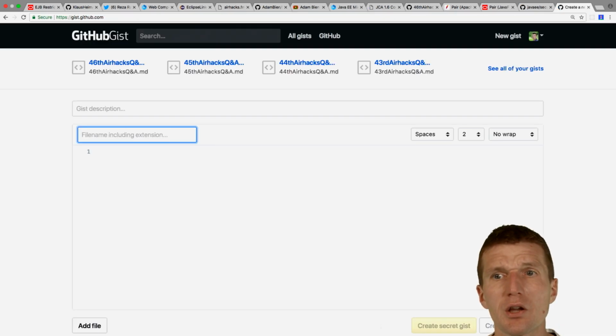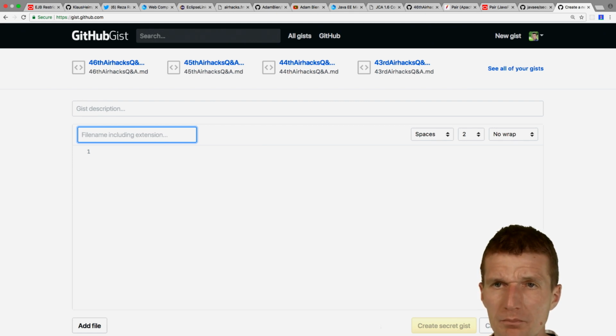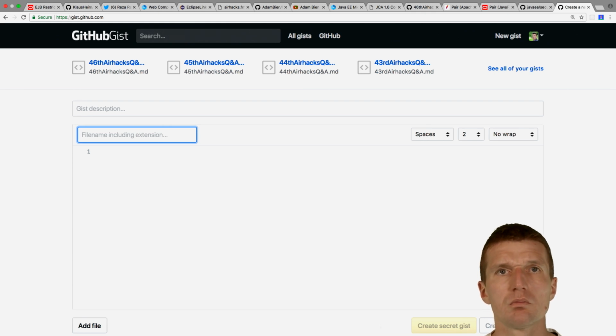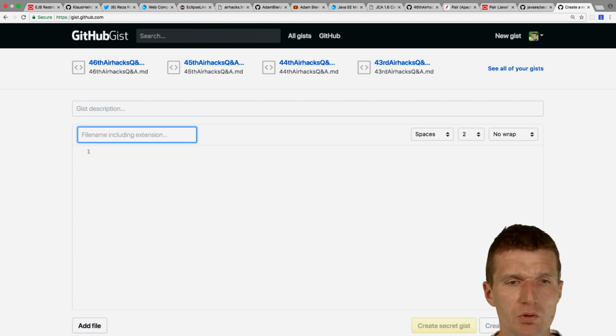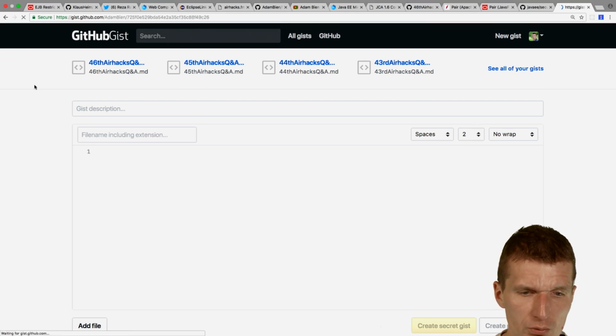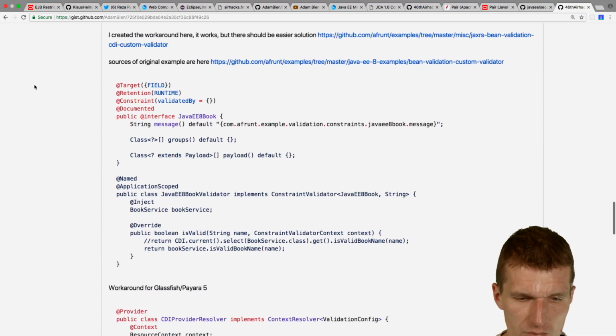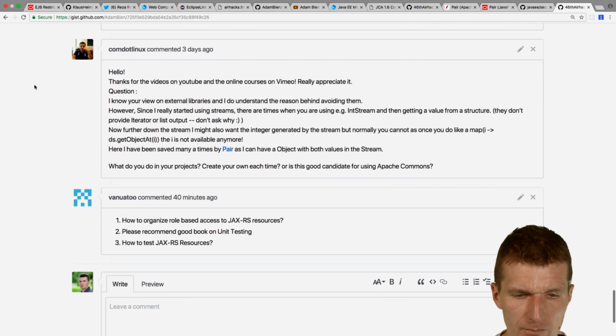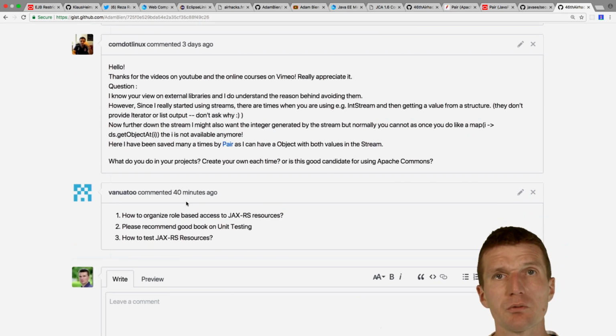Because how to organize, I don't know what your requirements are, or which roles you need. There's nothing to organize, it's just part of Java EE.